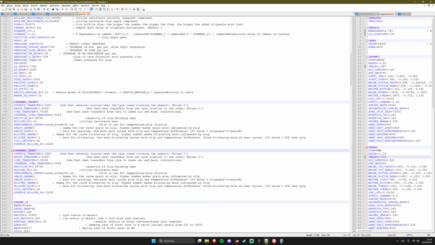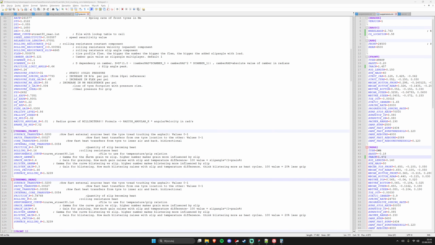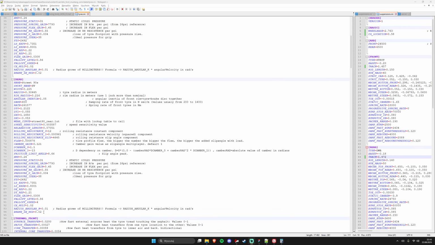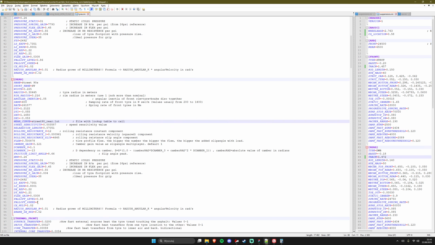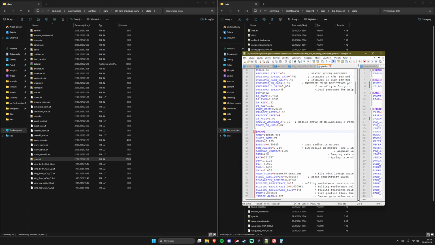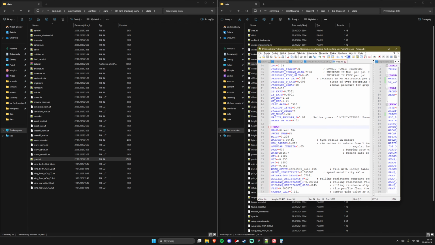Thermal are obviously parameters connected to your heating of the car and cooling your tires. So yeah, that's it. And here you have multiple quite advanced properties which you probably won't use unless you want your own perfectly matched tires.